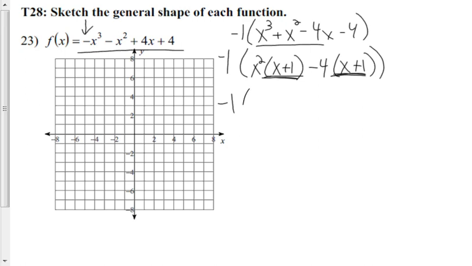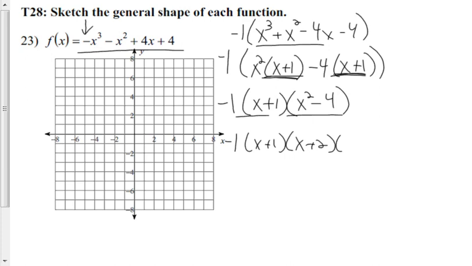So to finish the grouping, we're going to remove the x plus 1 and then group together the x squared minus 4. Now looking at these factors, it looks like this quadratic is a difference of squares. So this can break into an x plus 2, x minus 2. Now that everything is linear, we know it's finished being factored. So our solutions are going to be -1, -2, and +2.